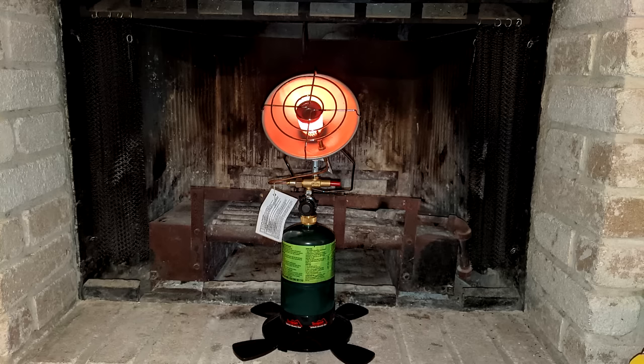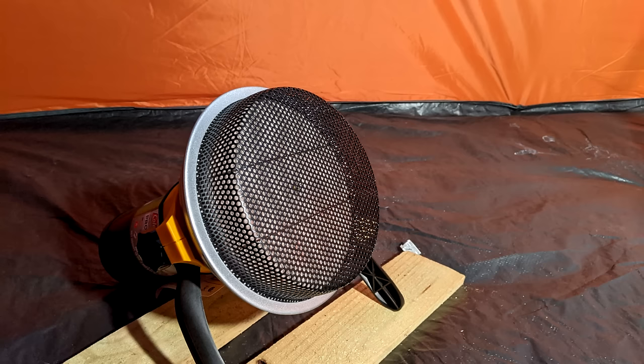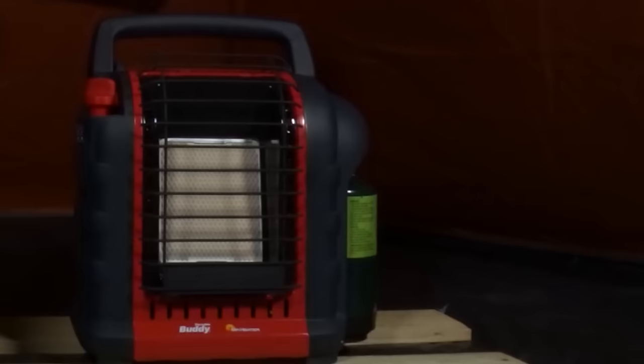The last performance test was efficiency. I burned these on high for as long as possible. The winner was the Martin CH3, which lasted about five and a half hours on high — and from other tests it would likely last over seven hours on low. This is a catalytic heater and it's not burning the propane the way the other radiant heaters do. For clarification: some people online claim the Little Buddy or Portable Buddy are catalytic heaters — they are not. They are radiant heaters that burn the propane.